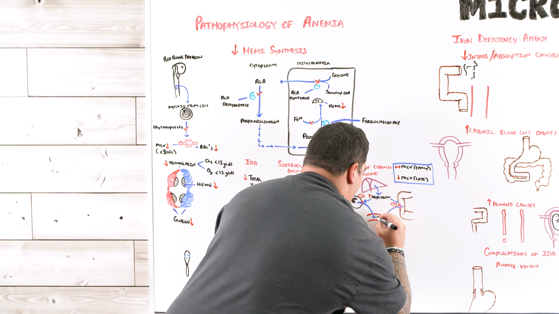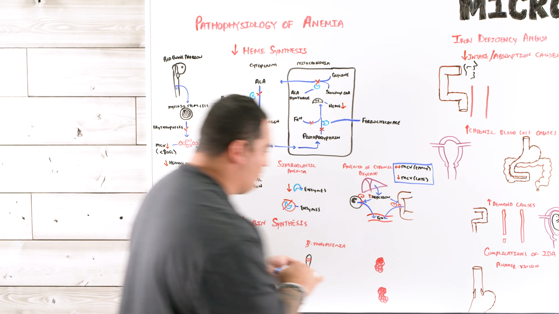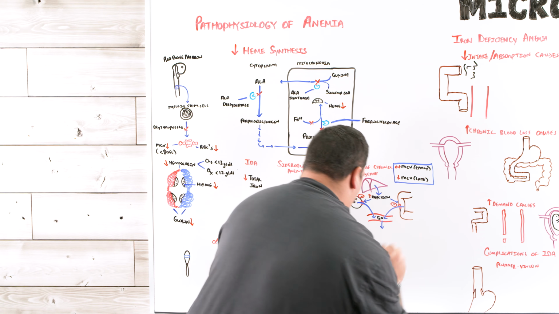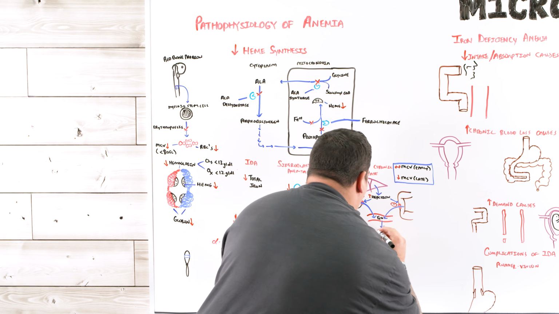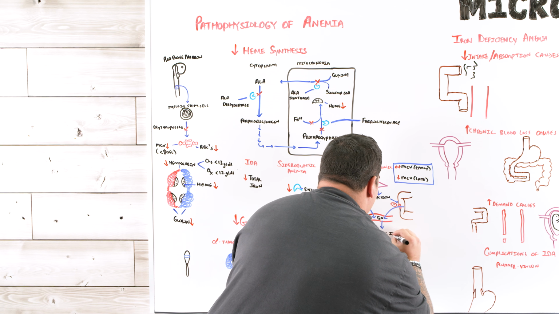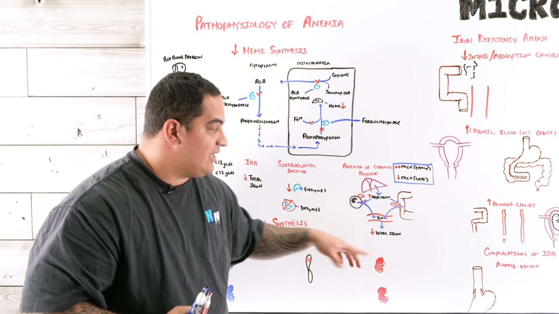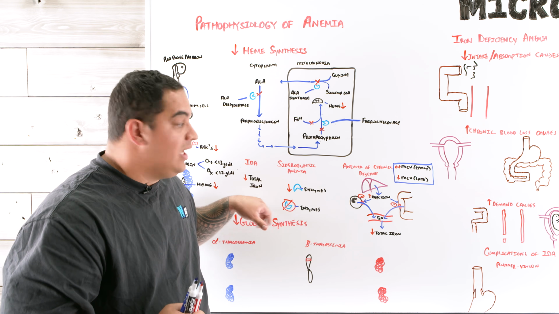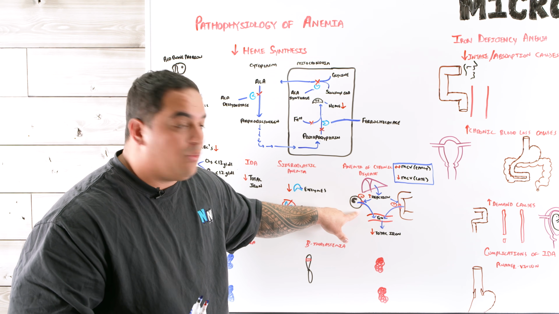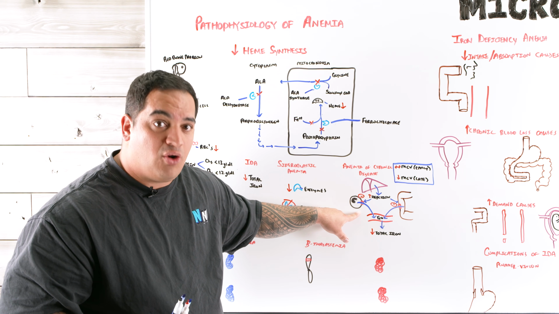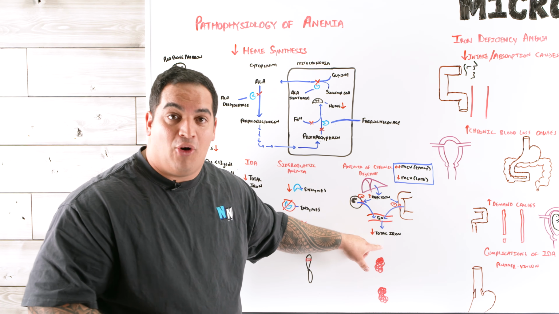If I can't do that, what does this look like? Over time, I decrease my iron levels. So I may decrease my total iron levels, and it'll look like iron deficiency anemia. So it's in that same concept, except the mechanism has nothing to do with how the patient develops iron deficiency. In this case, it's an inflammatory process that's impeding absorption and impeding the release of iron from macrophages, so they sequester the iron. And so less iron is actually available to the tissues to go to the bone marrow.